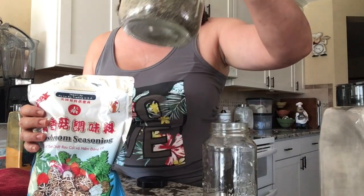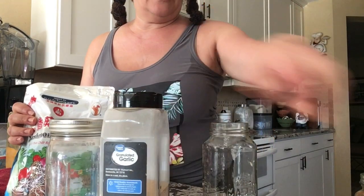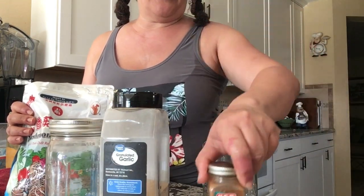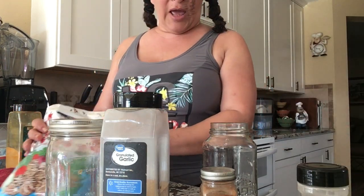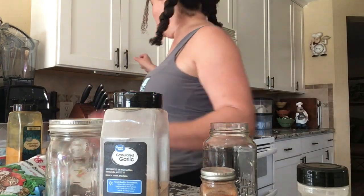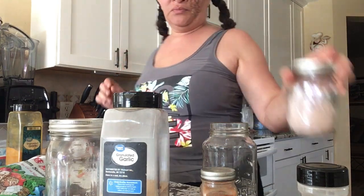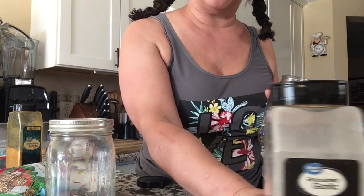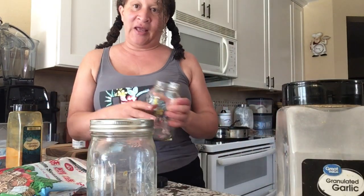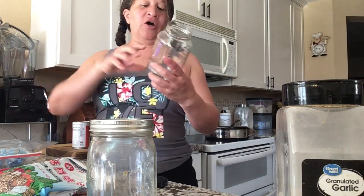You need some black pepper, garlic, cayenne pepper, onion season, and I need to get some salt. Here we are, some salt. Okay, so this bottle has measurements on it. Move all this stuff out the way so you can see me. So this bottle has measurements on it, which I like.